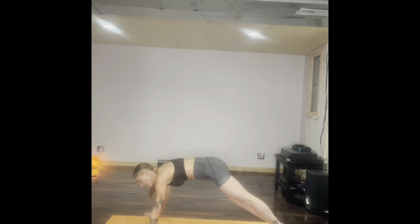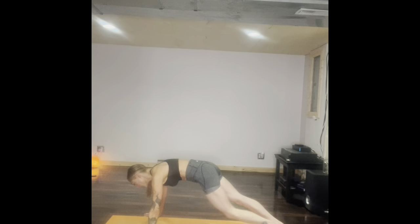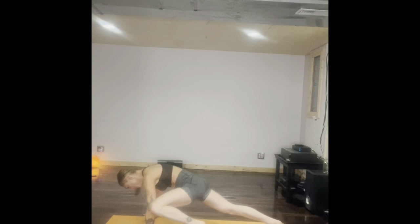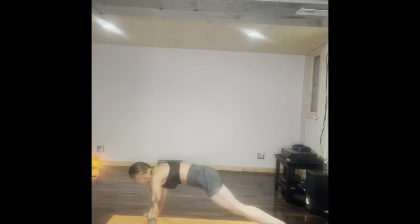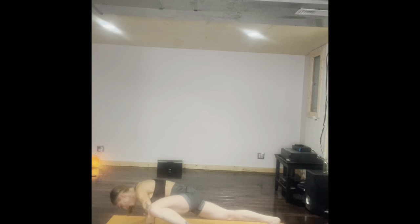Good, we have push-ups. You choose what kind of push-ups you want to do. I'm going to go for Spider-Man push-up. Okay, so I'm going to do this. You can do any kind of push-ups that you want. These are fun. I love the spider planks to the Spider-Man push-up. If you just wanted to do an alternating spider plank, you can do that too. Okay? Or a push-up on your knees. I'm still doing a wide push-up. I'm just working a little obliques in there too.